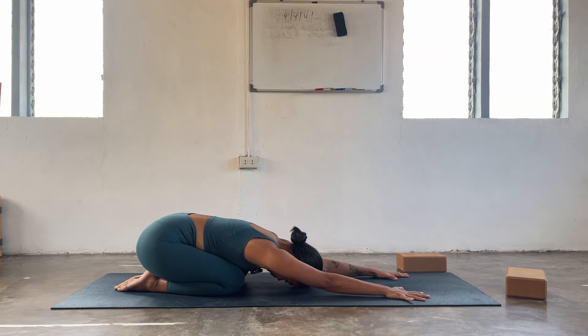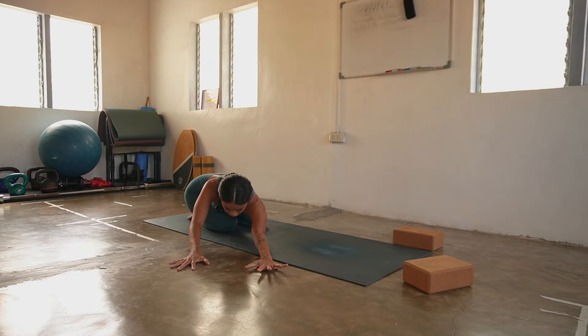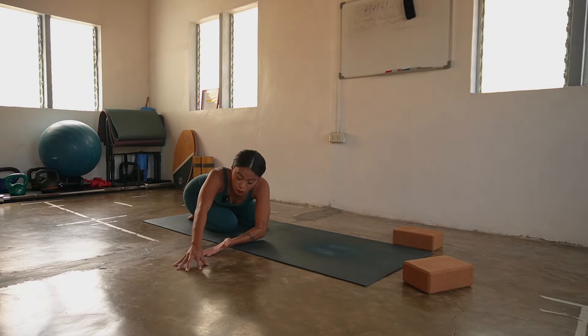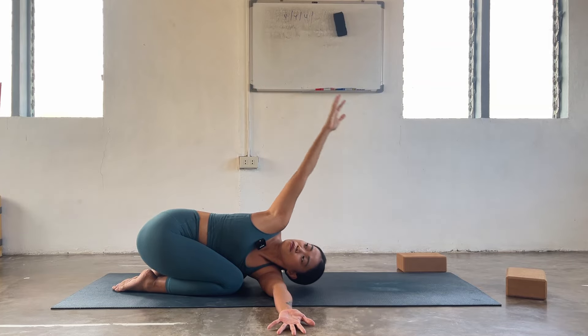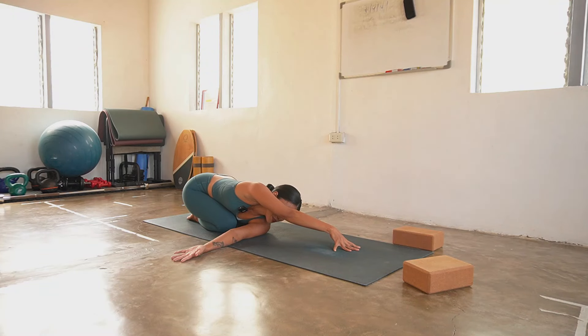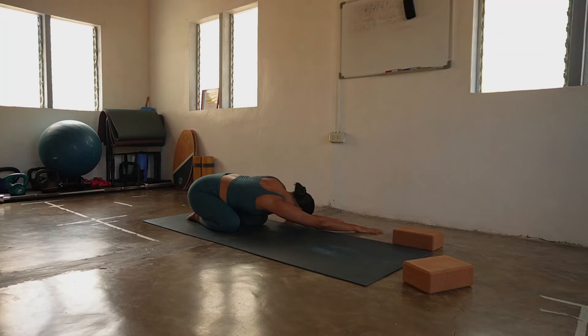Inhale, and exhale. Gaze forward — let's swing your arms to the right side, swinging deeply here, opening the left side body. Relax the head, relax the neck. Inhale, and exhale. Look forward — this time left palm will thread to the right side, as your right hand either extends forward or to the sky. Come to a twist. Inhale, exhale, breathing in and out. Come back center, release. Let's go slide to the left side — right hand reaches farther forward, plant. It's as if you want to snap your right arm down. Breathing in through the nose, exhale, let something go.